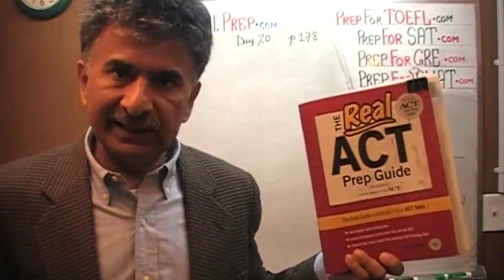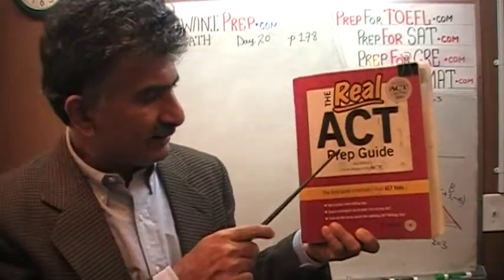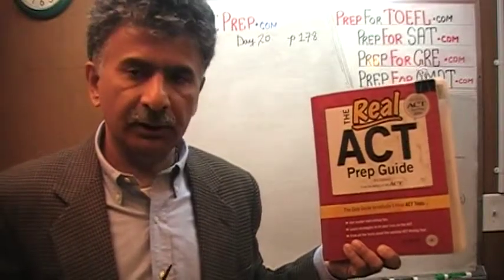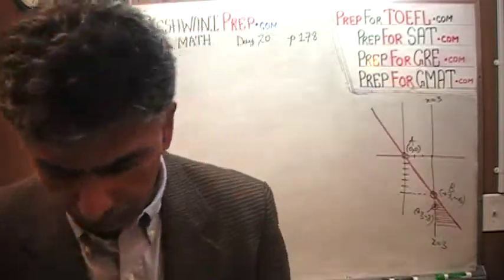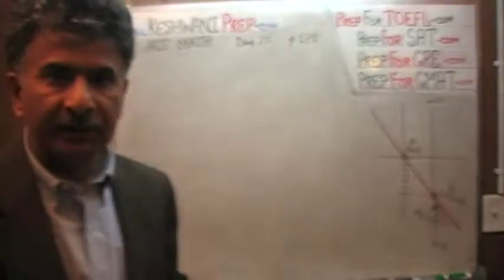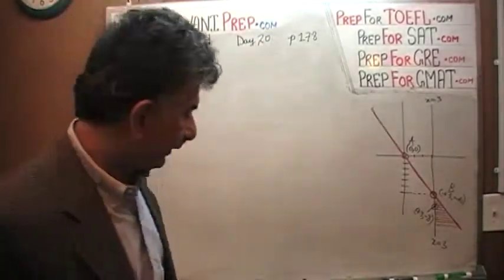We are here because we want to prepare for the ACT. We have been doing ACT math problems out of this book here, the official ACT prep guide. If you do not own this book already, purchase it immediately. You're going to need it. The problems that we're about to solve are the ones that you will find on page number 178. Please turn to it. Page number 178, and today is our lesson number 20.